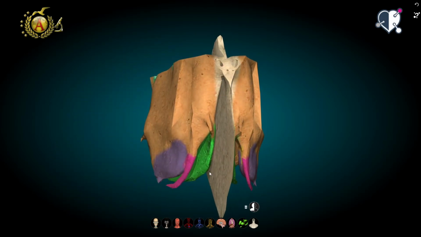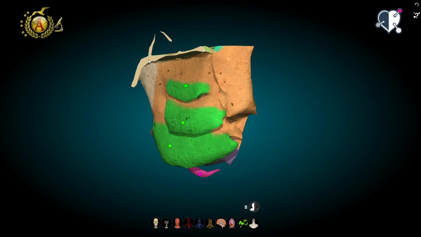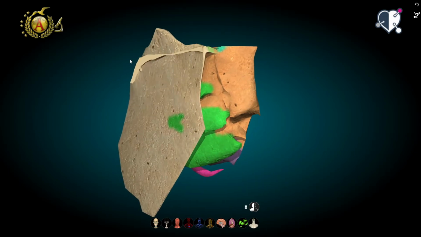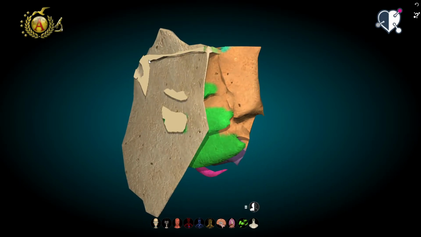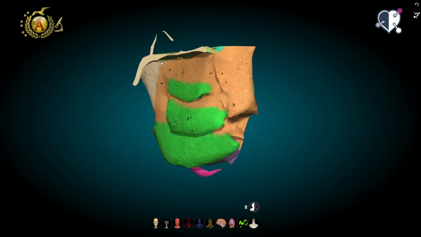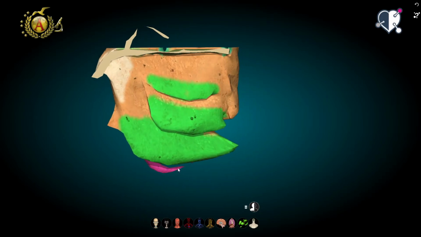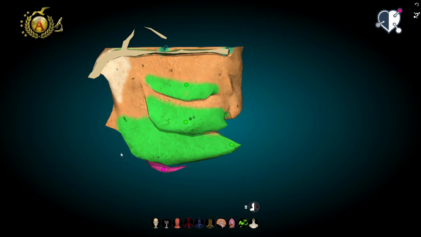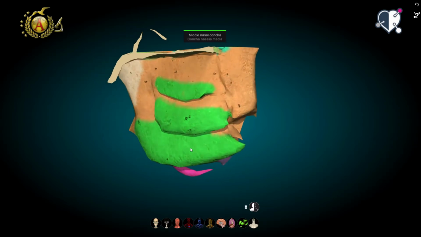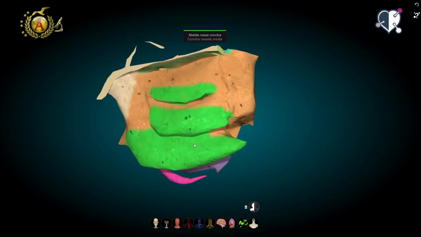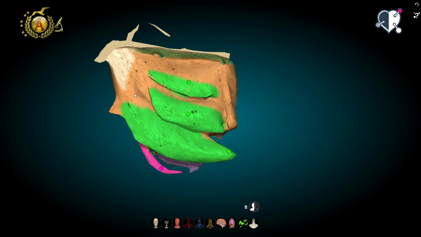Let's go see it by dissecting the ethmoid bone so that we can bring it to the medial aspect. Here, as you can see, there is the perpendicular lamina. If we remove it, we can see the medial structure of the ethmoidal labyrinth. As you can see, the medial aspect of the ethmoidal labyrinth features some conchae, the superior nasal concha and the middle nasal concha. These conchae divide the nasal cavity into different parts in order to increase the epithelial surface.